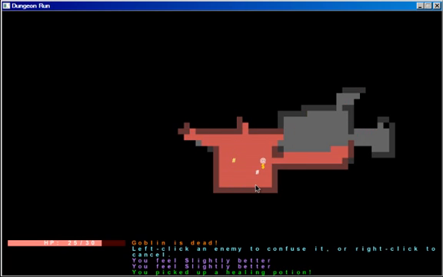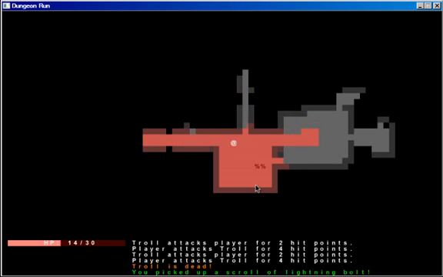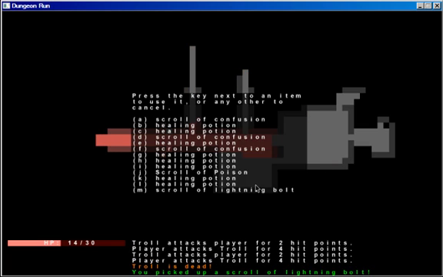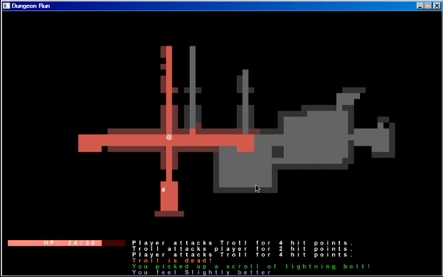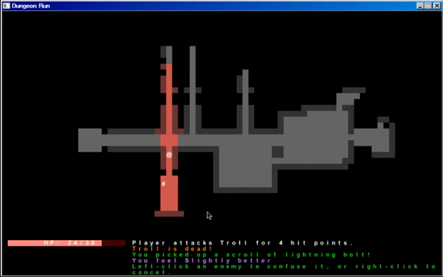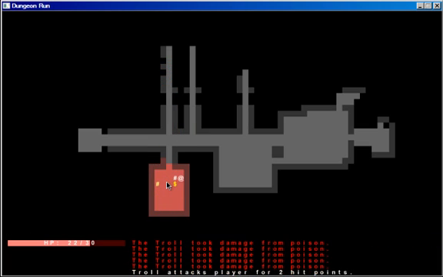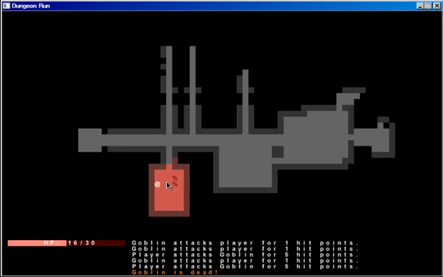Okay, here's a troll. See that white thing? That's a troll. See, they do 2 damage to me, and I can only do 4 damage to them. Lightning Bolt. I don't have a Scroll of Poison. Oh, I do have a Scroll of Poison. Okay, Scroll of Poison is the spell that I made. If I do that, he can't move for 5 turns, and he's damaged with 2 damage for 5 turns. So, it's pretty cool.